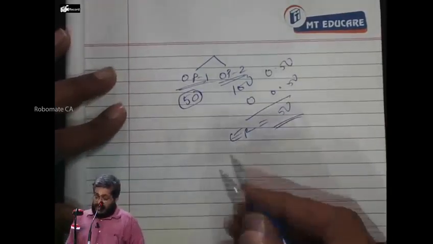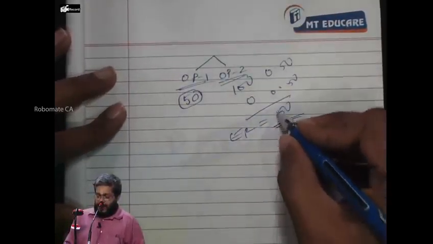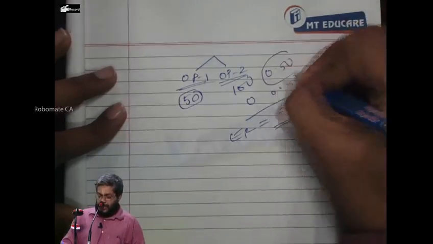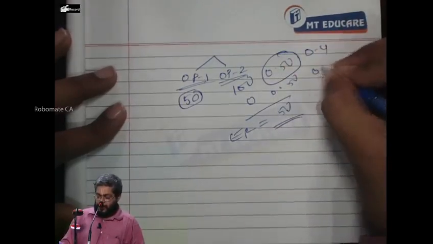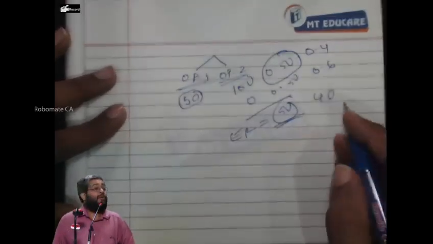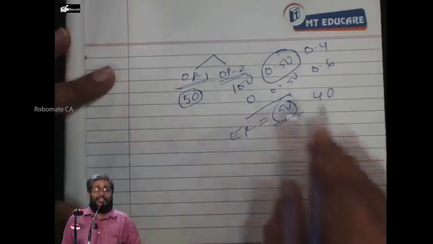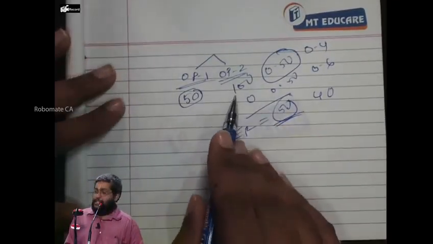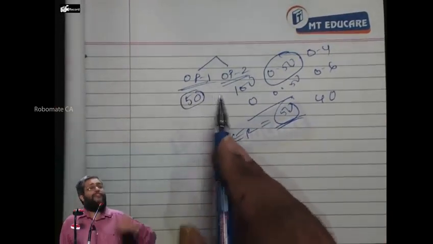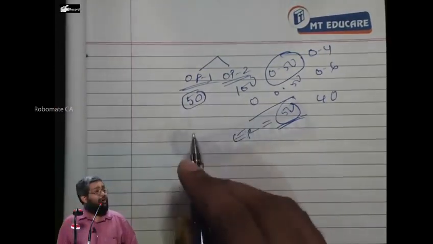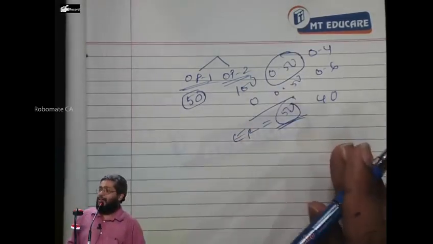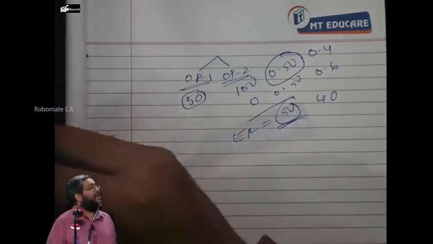Now, there can even be persons who go for an expected return of only 40. Suppose the probability is 0.4 and 0.6, and the expected return becomes 40. Still, he may go for that 40 because he does not want to see the return. He wants to see only the maximum. He loves to take risk, because he has a chance of earning 100. Are you following what I am saying?